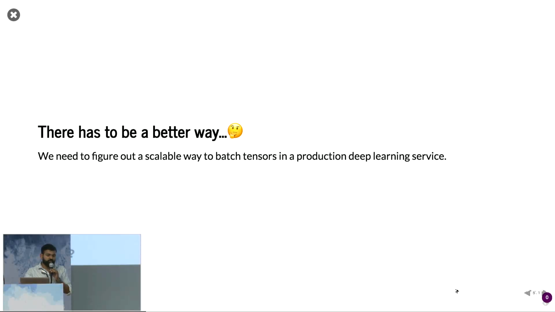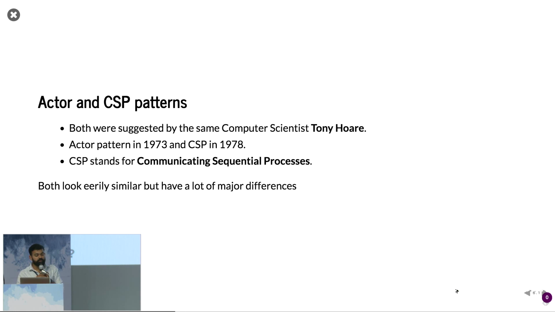What we figured out was, the question was how to batch it in production using pure Python. The alternative was a language called Go, which I'm sure everybody has heard of. You have structural programming for C, object-oriented for Java, and functional for Haskell and Scala. You have something called CSP and actor. Go follows the CSP pattern, communicating sequential processes. If you look at the proper use case of Go, you have something called goroutines, which are essentially coroutines, but I'll come to it. That's very useful when you want to do batching. And the only equivalent to goroutines that you have available in Python is Asyncio, right?